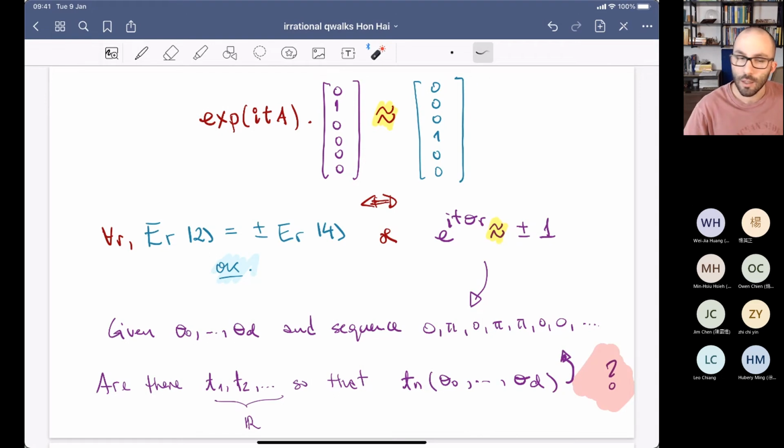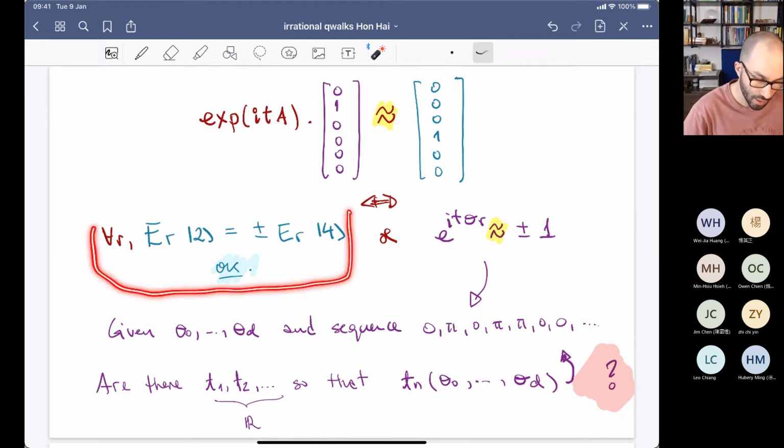And then again, we can show that this condition, so this is all known results, is equivalent again to necessarily having that these projections are going to be plus or minus each other. It cannot be different than this, otherwise you cannot get as close as you want. There's always going to be a limit to how close you get, but you want to get arbitrarily close, so they have to be plus or minus each other. And then the approximation is going to happen here.